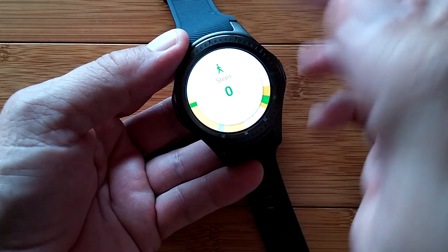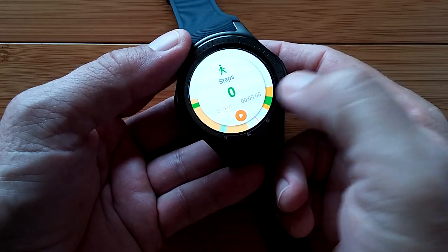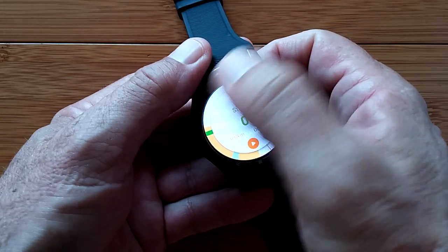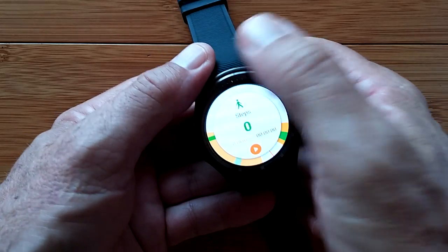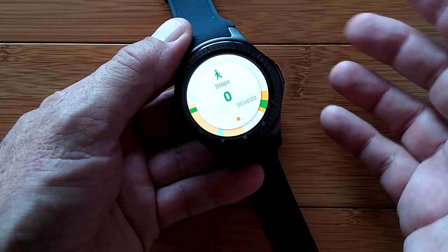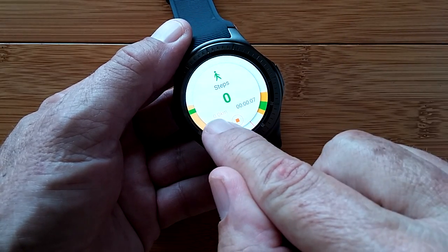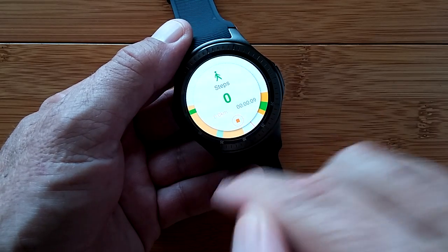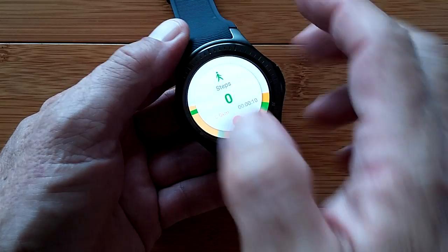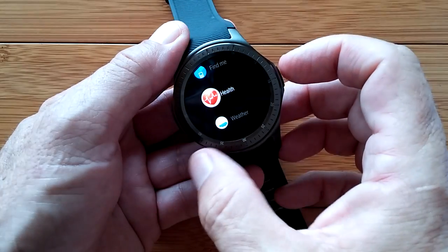All right, your pedometer goes back into the screen that we've seen on the swipies, but now you have the setup. You can go in and do intervals. Oh, I thought you could set up your parameters. Maybe not. Okay, you can start it and start your jog or your walk or whatever, and it will start tracking the steps and time and your kilometers based on that information in the time zone that you set. Otherwise, it's doing it 24/7 all the time. All right, let's get back out of there.